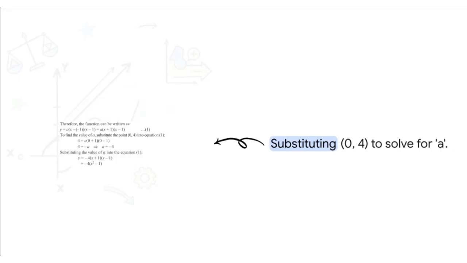Now we take all the clues we've gathered, our skeletal equation and our specific point, and put them together in the interrogation room to force out the final answer. The way the textbook handles this is honestly a thing of beauty. We take our specific point's x and y values, 0 and 4, and we just substitute them straight into the equation we built earlier. Where there was a y, we write 4. Where there was an x, we write 0.